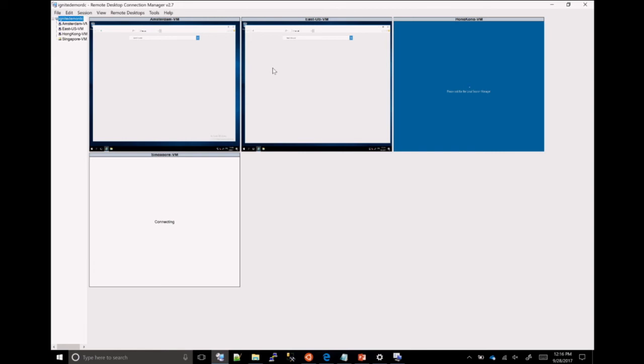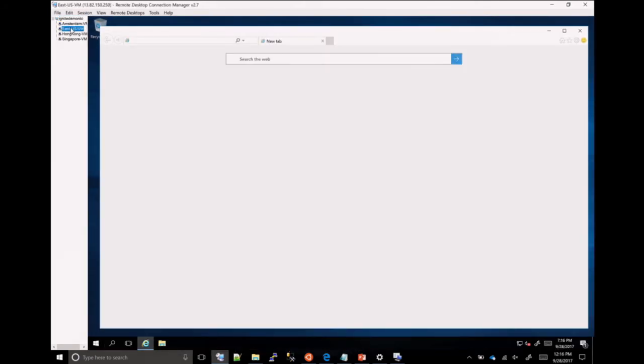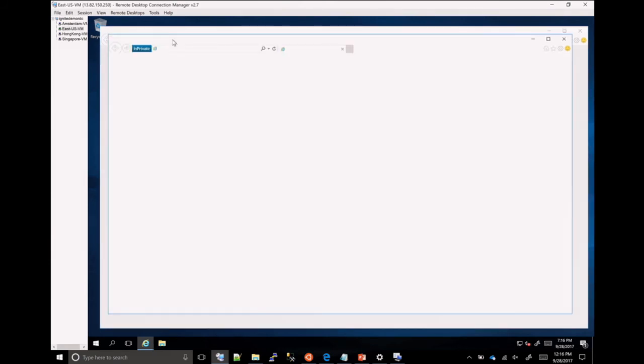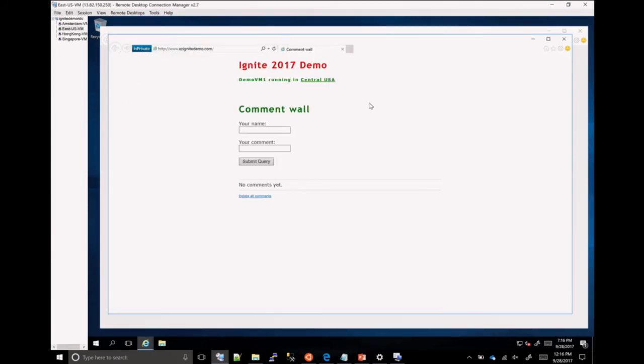All right, so let's first go to the East US VM. If you remember the profile, for USA or for anything except Singapore, you should go to the closest region. I'm running this app in 3 regions: Central USA, Northern Europe, and Japan East. So this is the VM in USA, so ideally it should go to Central USA.